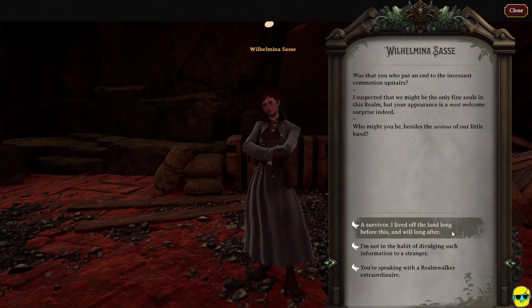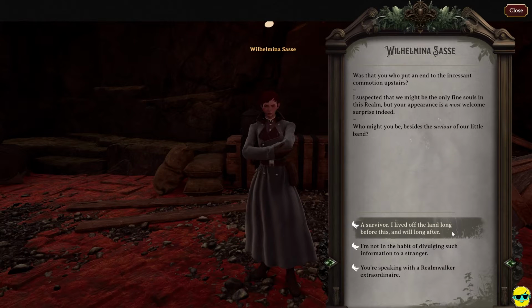So this, you can see that my background choice of hermit does affect at least the dialogue options that I have. So based on whatever you chose, your top option might be different.